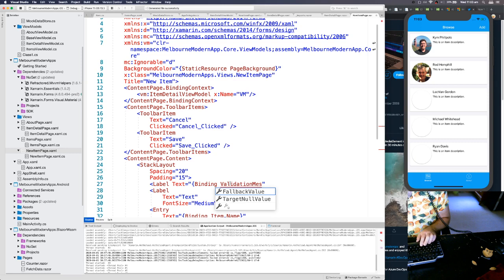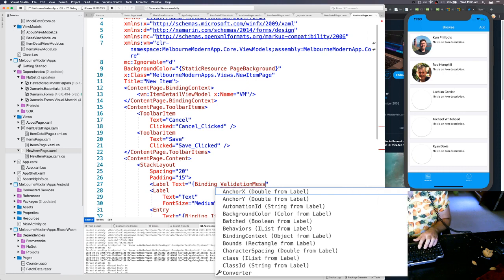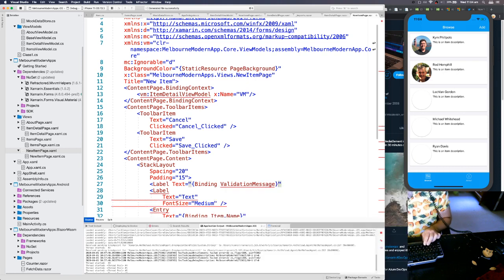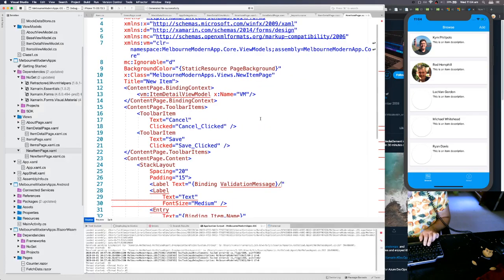Yes. Do I have that in my clipboard? Nope. Was it just validation message? I think so. Item detail view model. Yep, validation message.